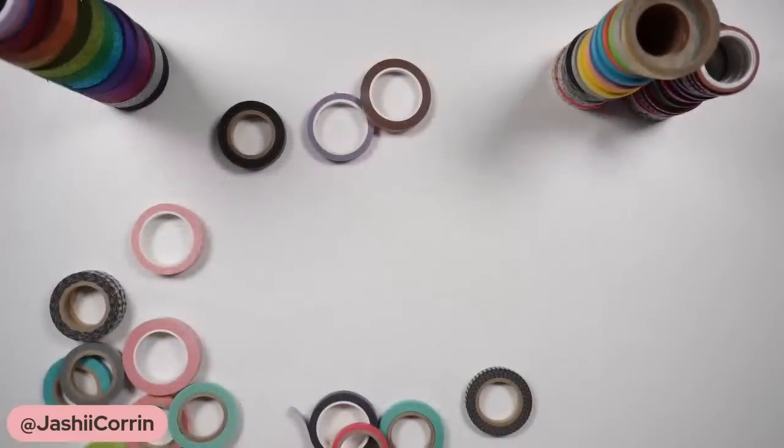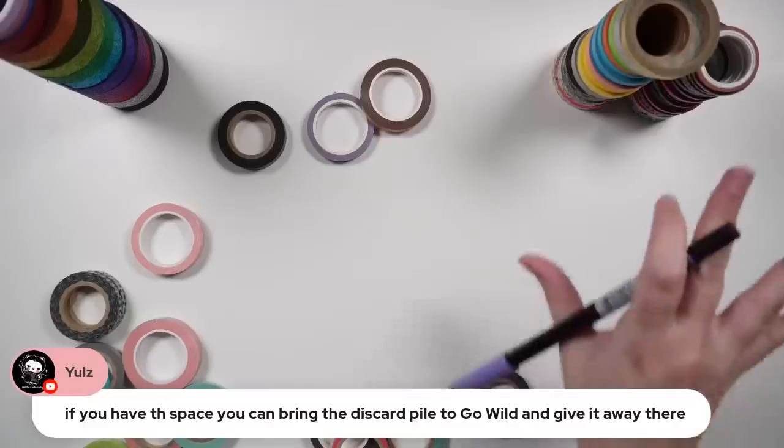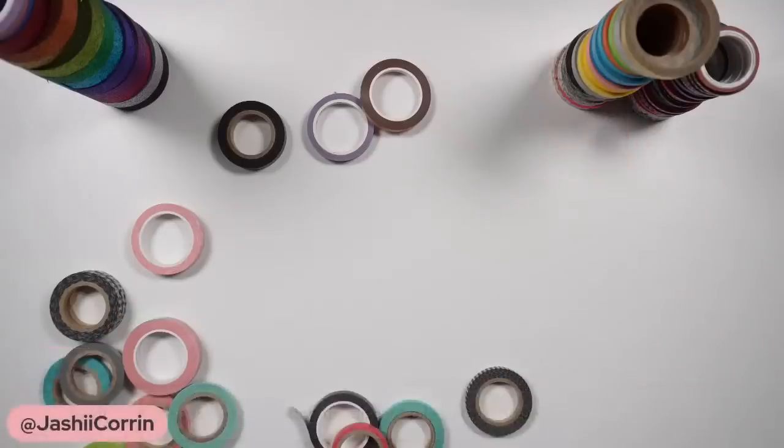Oh, let's see. If you have space, you can bring the discard pile to go wild and give it away there. Yeah, I probably could. It depends on what ends up in the goodbye pile. But if there's anything that's worth bringing overseas, I probably would.